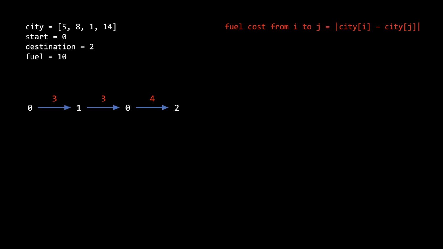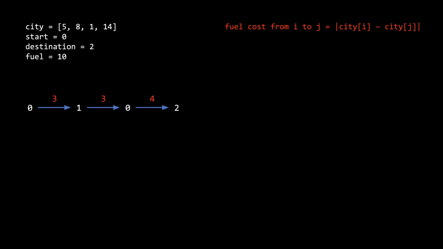This just means, say for example, we could start at city 0 and go to city 1 for 3 units of fuel, then we are allowed to go back to city 0 for 3 units of fuel, and then finally to your destination, city 2, for 4 units of fuel. We would use exactly 10 units of fuel, which is our capacity, so that would be a valid path. However, we would not be allowed to travel from city 0 to city 0 over and over again, because then obviously we would have an infinite number of answers.